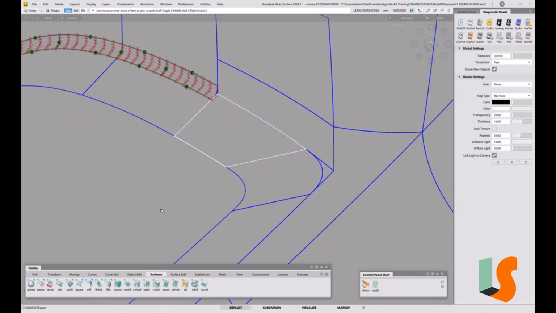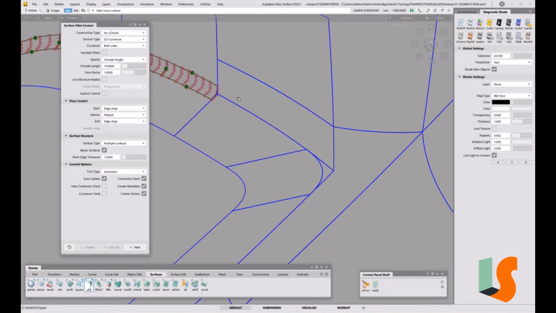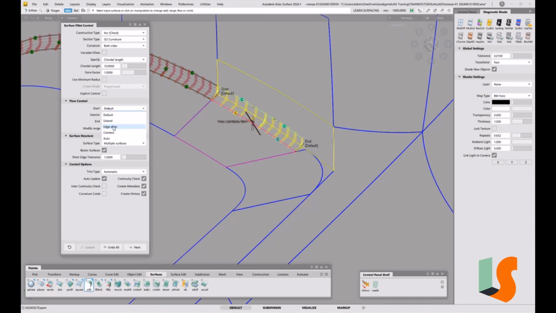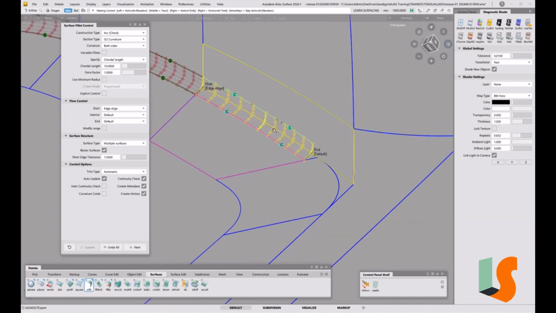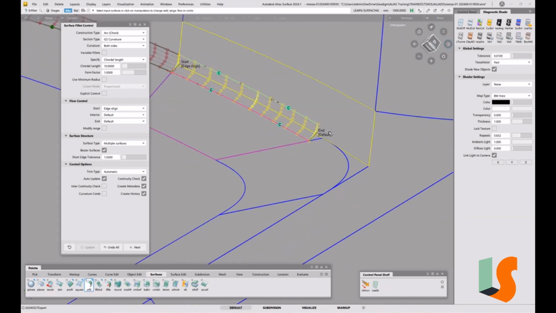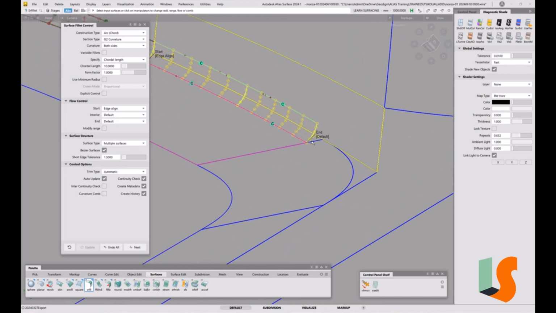But here I would be inclined to go and do each bit individually. So you do that bit into here. Now what's going to catch me out is this edge align, and so to avoid that, if you just put default on, because you can never tell which is going to be the start and the end one. So now I can see the start one is there, so I want to make that edge align default rather. This one we don't want like this. We actually want it to flow into this edge, and it comes off at an angle there. There isn't an option there to do that.